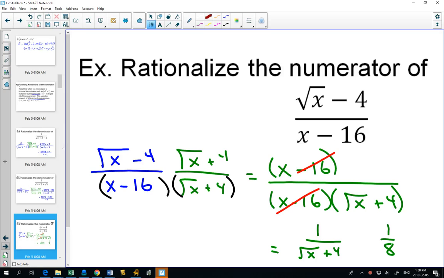In fact, if you plug in 15.99 into that question, you get really close to 1/8. And that's the thing that we're going to do with limits. 16's not allowed, but we're going to ask, what happens if you plugged in something really close to 16? 15.99999999... You would get really, really close to 1/8. And that's going to be our idea of a limit.